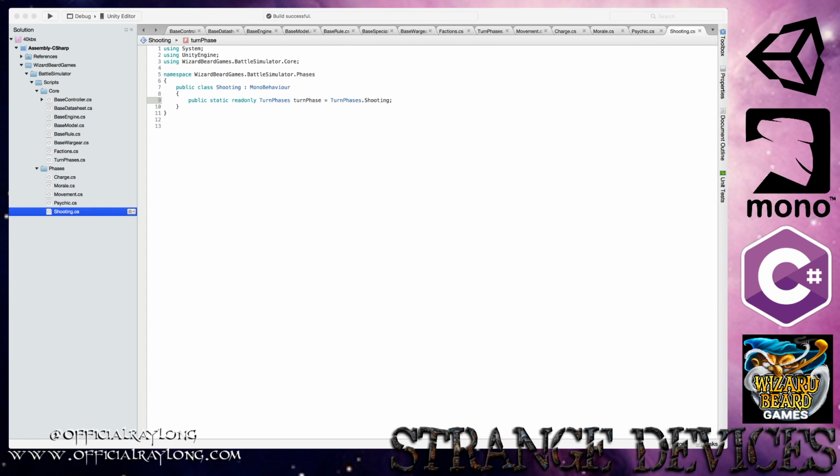Now what we need to do here in a future episode is make a base phase class to inherit. All these phases should inherit from a base phase, because we don't want to have the same logic over and over and over, outside of this particular static member.